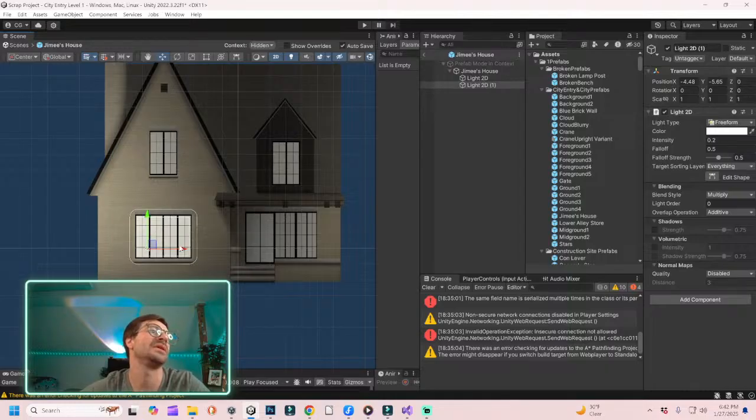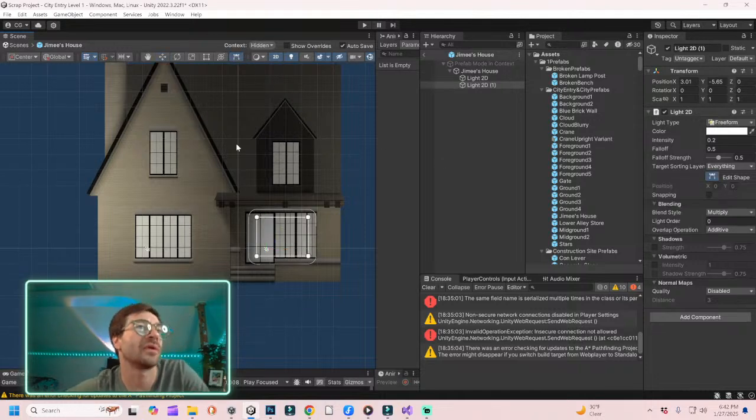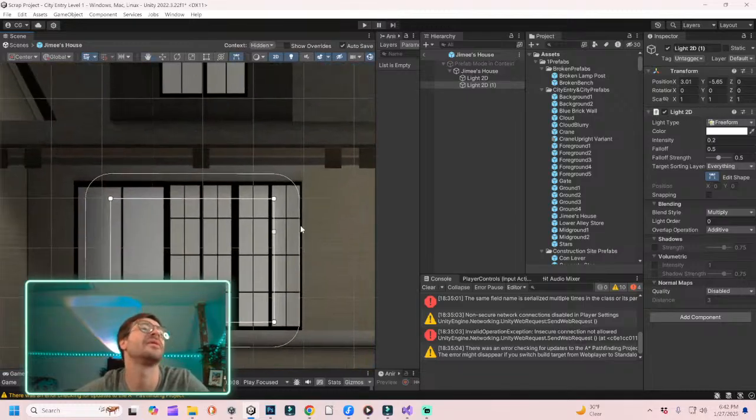Let's duplicate it. Let's slide it on over to our entry. And of course, we can just make it fit this one. This one right here, we can make it fit. So let's drag this up to this corner here. Boom.